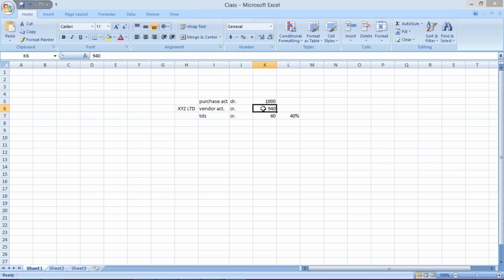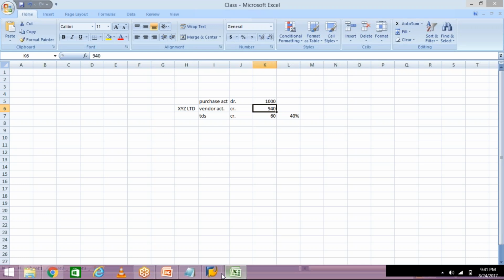So see here, earlier the vendor used to receive 900 rupees. Now the government has given exemption, so the vendor's receivable is going to increase. Now people will ask the question: let's suppose the vendor has 40%, 50%, 60%, 70% exemption, then what do we have to do? I'll tell you, guys, 99% of the people say that we need to create a new tax code with those percentages.